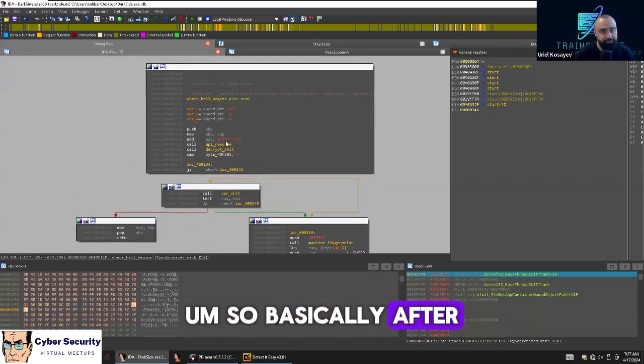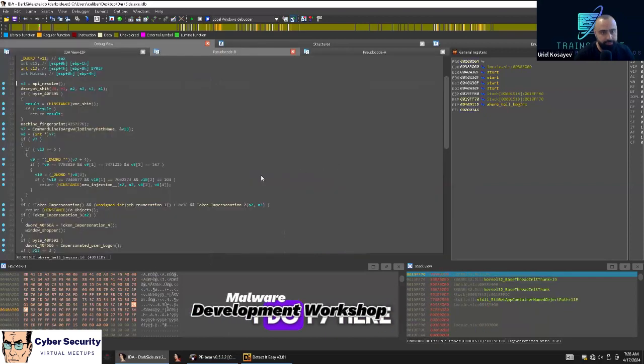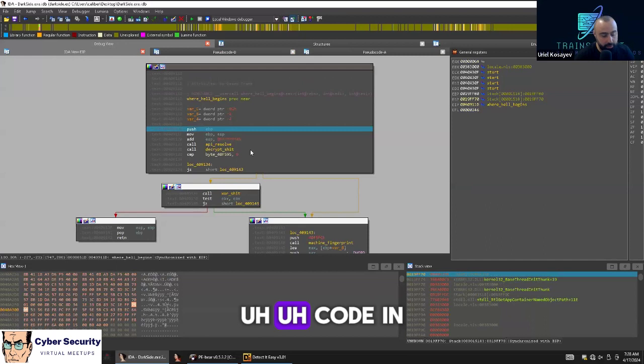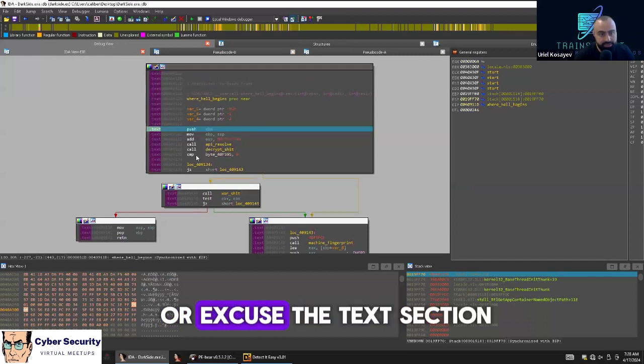After you get into the function, I press F7 here. You get into the decrypted code in the text section.